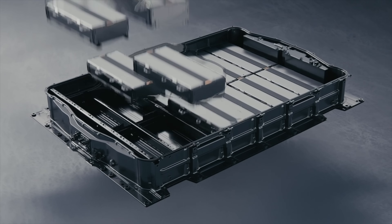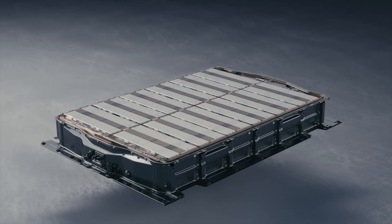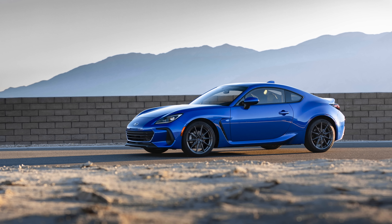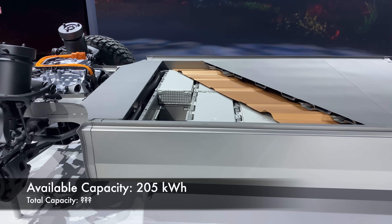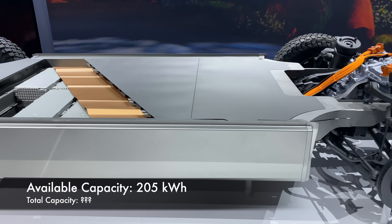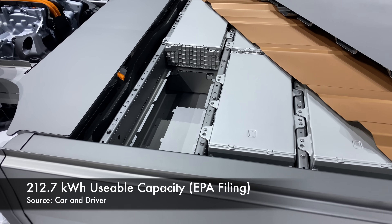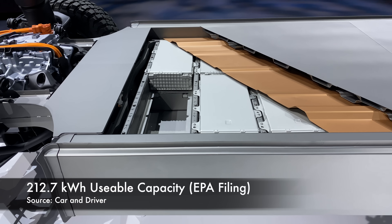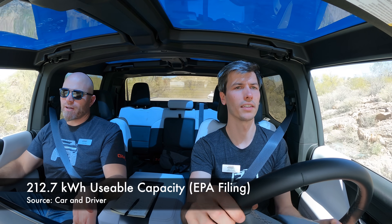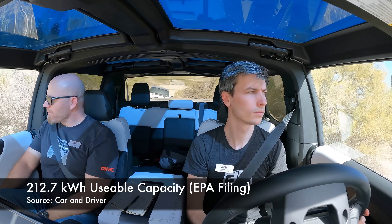Allowing those three electric motors to provide an absurd launch is a massive battery pack. At over 2,900 pounds, the battery pack alone weighs more than an entire Subaru BRZ. This battery has 205 kilowatt hours of energy available to use — but that's what's available. What's the actual capacity of the battery? No one really knows except GMC. We're left to speculate based on battery math or EPA filings, which GMC won't confirm. Aaron did tell me they're not leaving a huge buffer for the battery — unlike Audi and Porsche with their EVs — so the actual capacity likely doesn't greatly exceed 205 kilowatt hours.